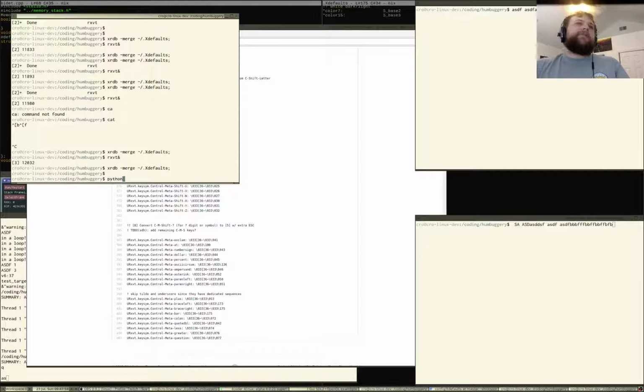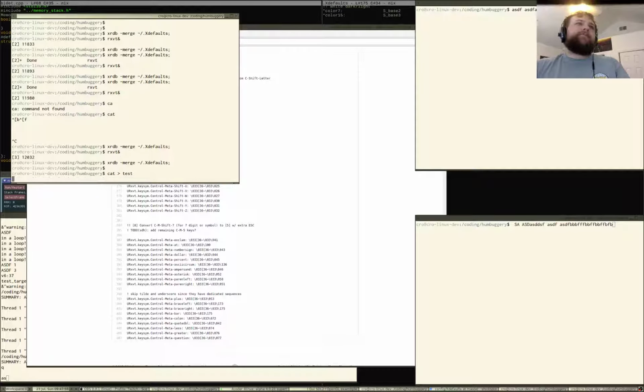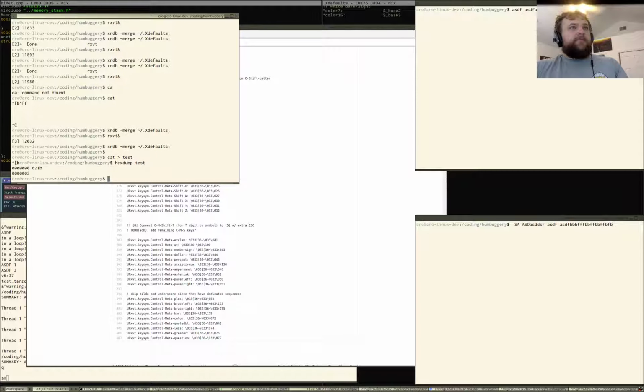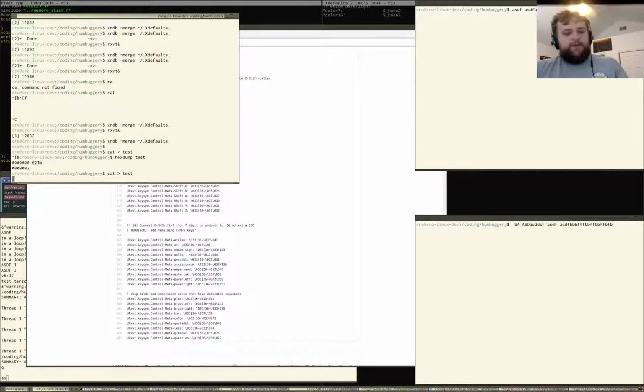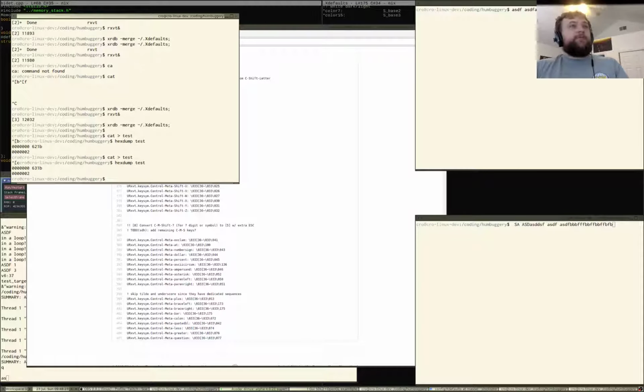Alright, let's go to hex dump. Alt B, Control D, D. Let's just do Alt C. It should be one more, right? Alt C, Control D, D. 6.2 to 6.3. Okay.